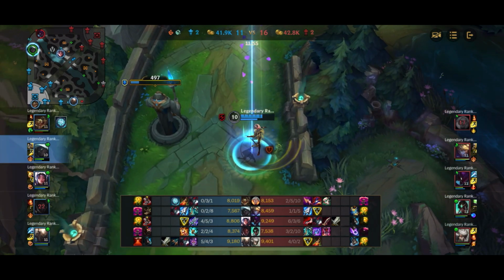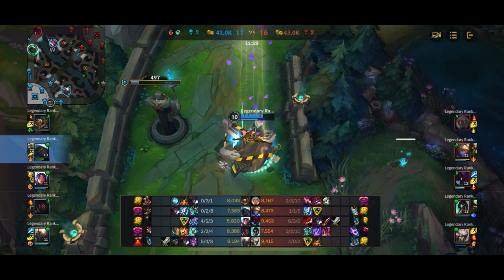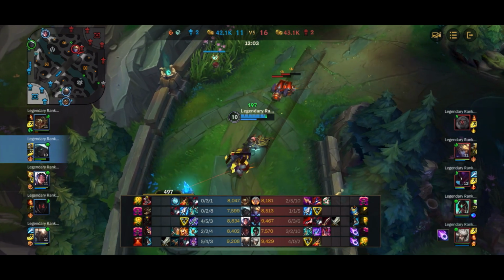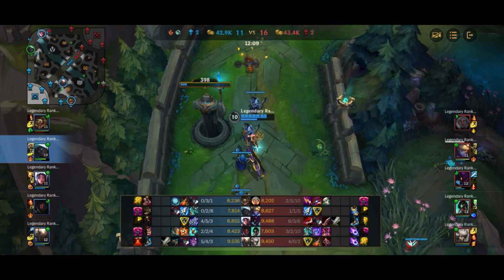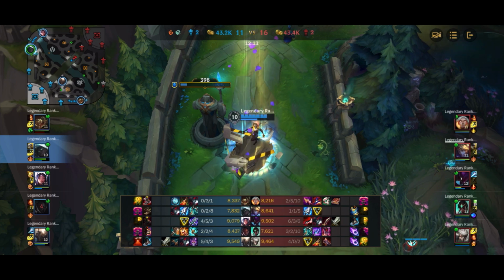So here I finally have my Spectral Sickle maxed out. I also have my Mirror Mana evolved, and I also have my Black Cleaver. So now at this point, when you get to Black Cleaver and you have the Mirror Mana fully stacked, this is where you start to be pretty strong and do pretty decent damage.